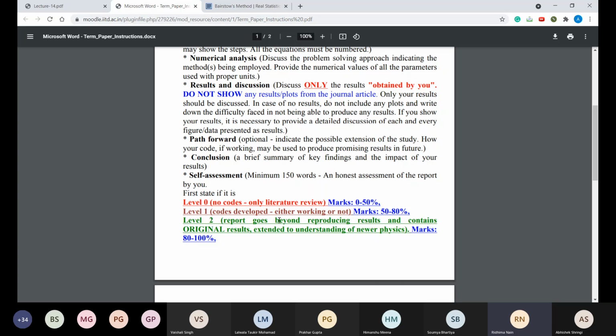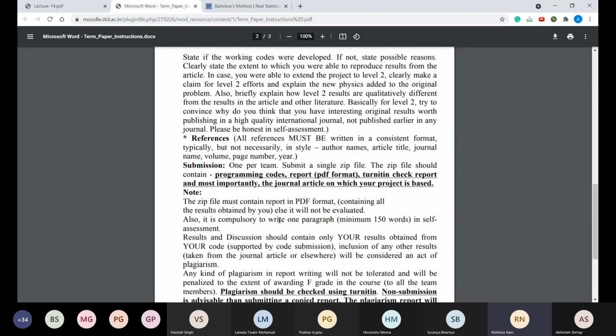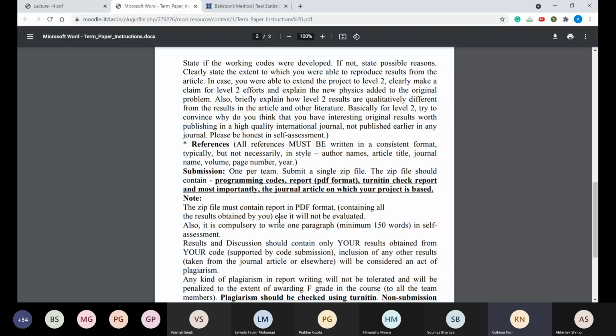So yeah, that's it. Related to the submission and everything, and the Turnitin report, we'll show you how to generate the Turnitin report. That's pretty simple, and we can talk about it later. So right now you just need to select a research article, a journal, and then try to understand what's in there. For now, you need not worry about the submission details. Yeah, and form your groups too. That's it. Do you have any doubts?